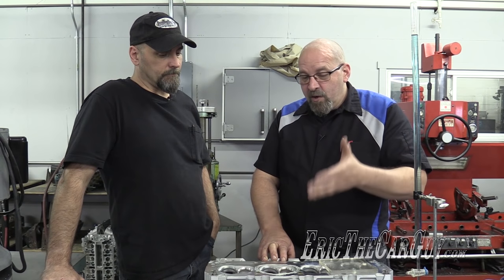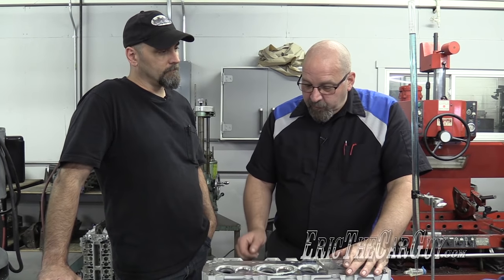Today, we're going to talk about what it is to CC a combustion chamber inside of a cylinder head, and I'm kind of excited to see this process in action. Can you tell us a little bit about this and why we do it? We're going to do this so we can, without a doubt, know what the static compression ratio of the engine is going to be. It's a very simple process.